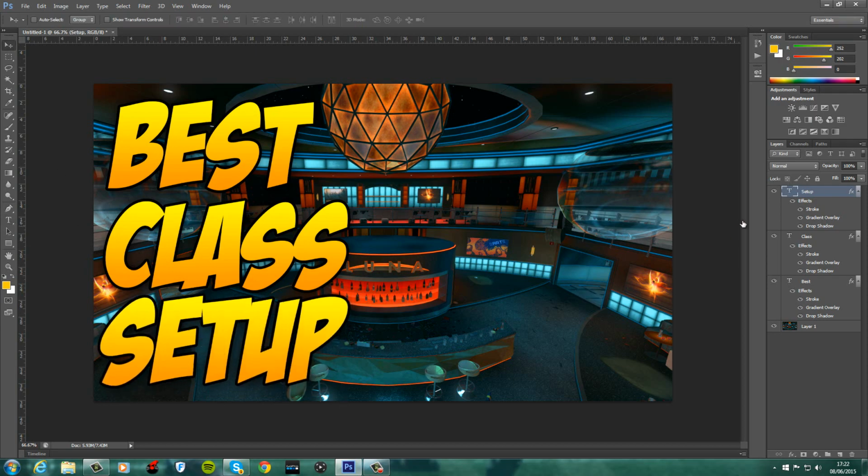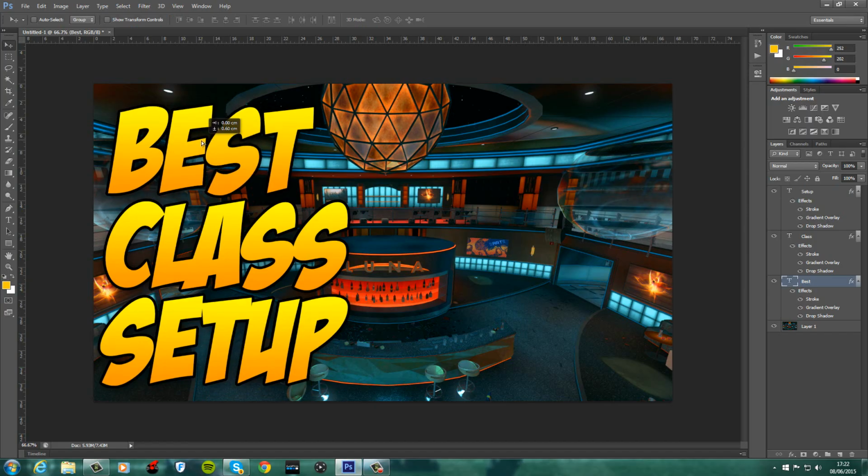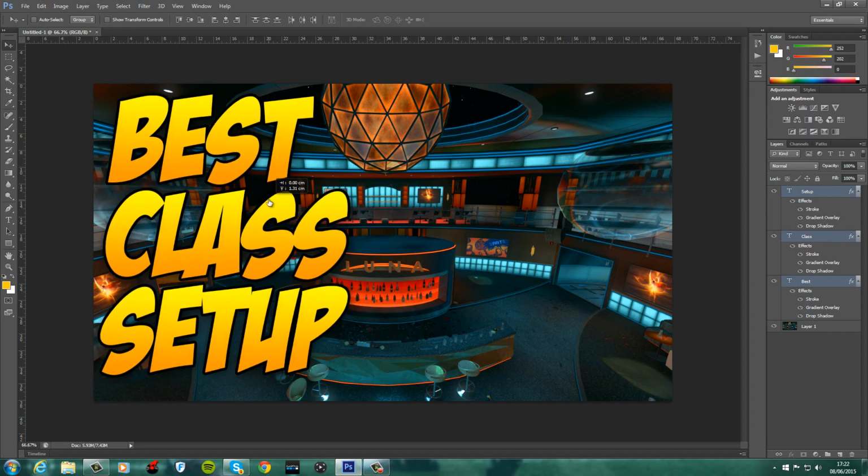Of course, you can mix it up, change how close they are together and all that stuff, which I sometimes do. And then you can highlight them all and change them all together. How I did that, guys, is I selected the top layer and then I clicked on the bottom layer and it highlights all three of them. To undo that, you press down here in this blank space right here. So we've got the best class setup.